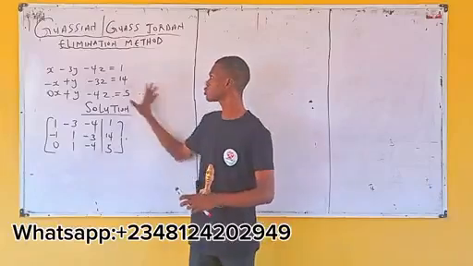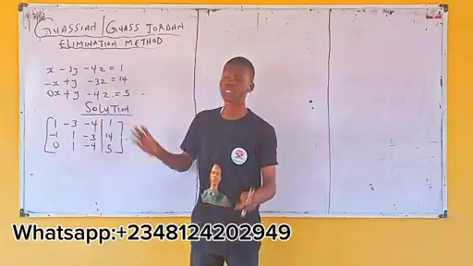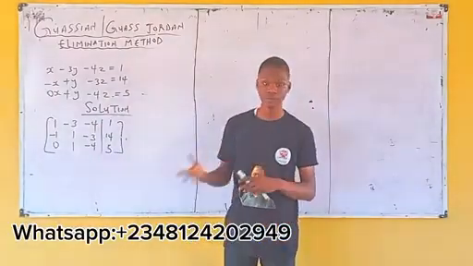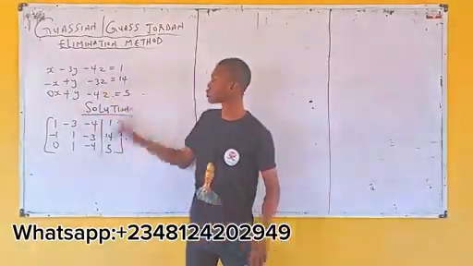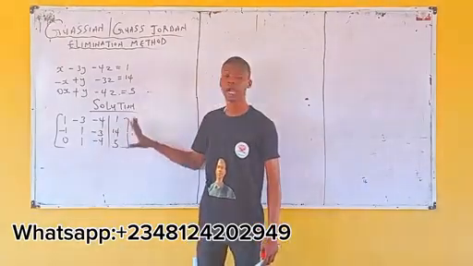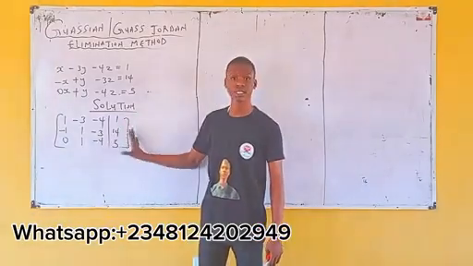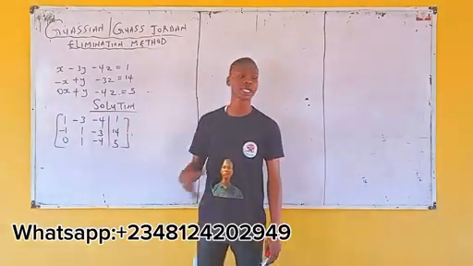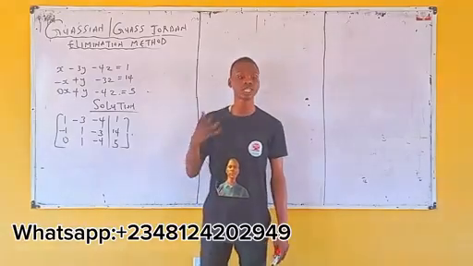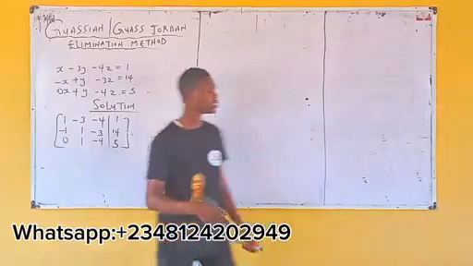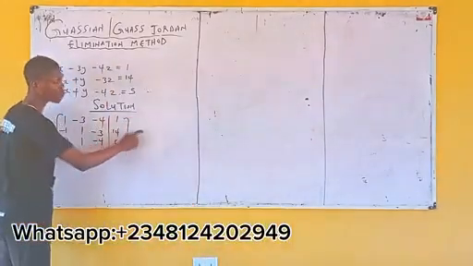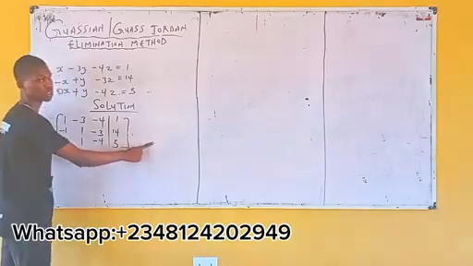Solution. We want to solve this system of linear equations using the Gaussian Elimination Method and the Gauss-Jordan Elimination Method. First things first, represent this system of linear equations using the augmented form of a matrix, and this is it, right? Having represented it like this, the next step is what? Identify your pivot. By pivot, we mean the leading entry in a row, meaning there is a pivot in row 1, a pivot in row 2, and a pivot in row 3, right?